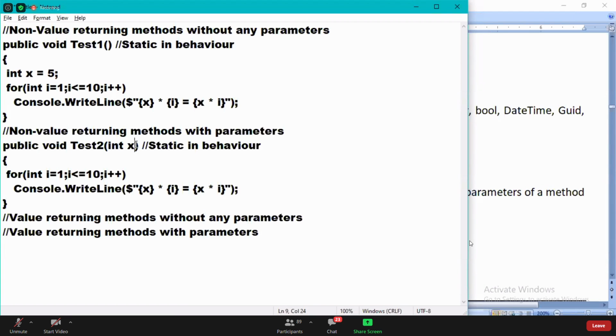Tomorrow, for this x, if I pass 8, it will print me the multiplication table of 8. So is this method static or dynamic? This is dynamic in behavior.